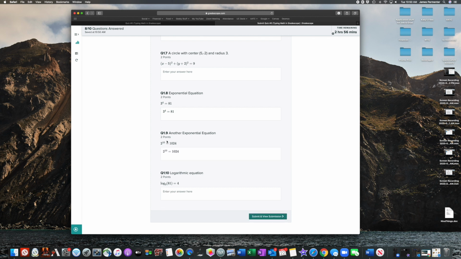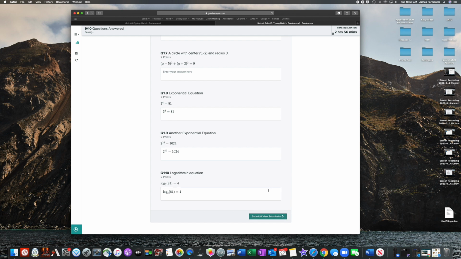So for a superscript or an exponent, you want the little caret symbol. And then for this log with a subscript of 3, or a base 3: whenever you're writing a function like log or a trig function, you need a backslash, log. And then I want the base, so I'm going to do underscore 3. And then I want that in parentheses. I actually don't need the parentheses there. I can just type 81 equals 4. And it's going to look like this. But if you need parentheses for some reason, you can put parentheses like that.